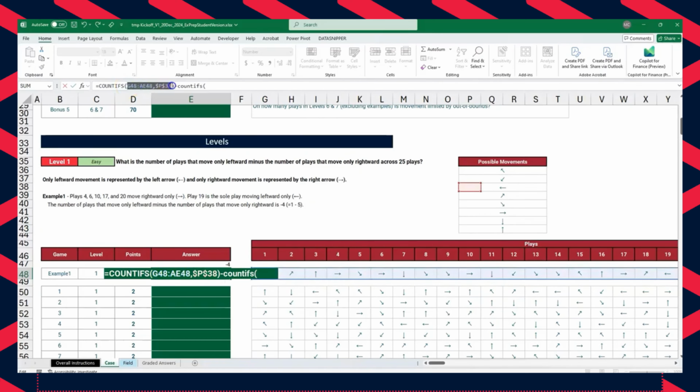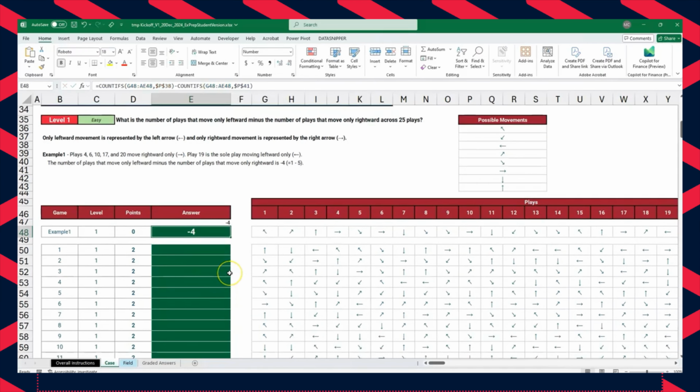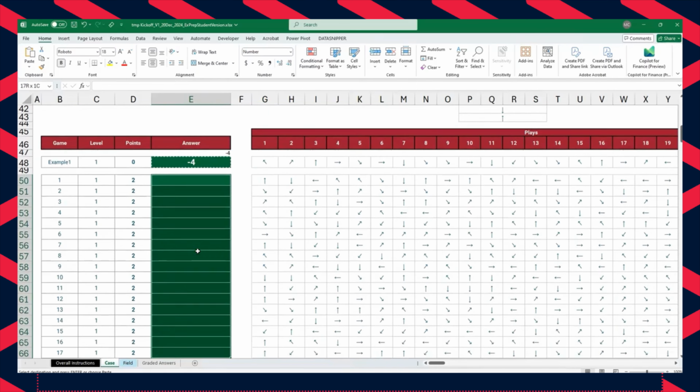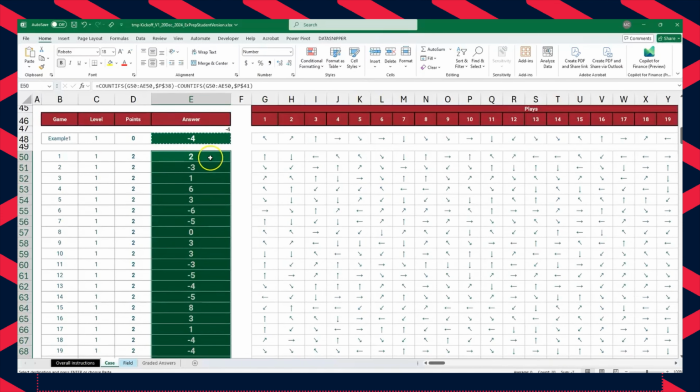I'll just go up here in the formula bar and copy this a little bit quicker. I do need to change that value there and lock that in with the F4, the dollar signs. All right, there's our -4, and I'll just copy that. Hold down the Shift key and use my arrows to select here, Control V, and there we go. All right, so you can see. I'll just go back up here and you can pause if you need to look at that formula.